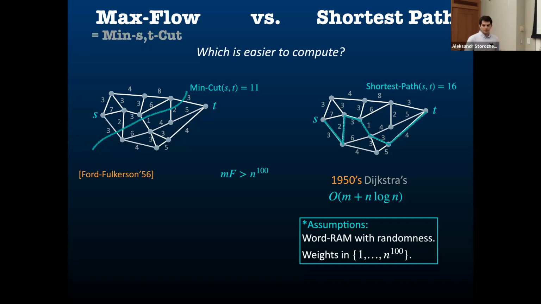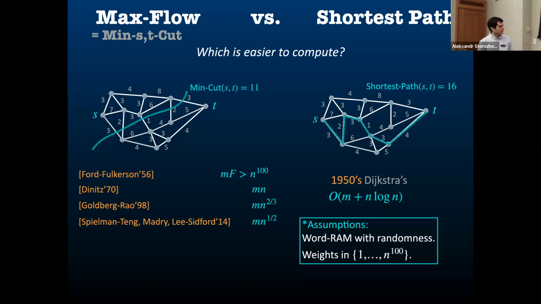The situation is more complicated for max flow. In the early years there wasn't even a polynomial time algorithm. The running time depended on the value itself. Then throughout the years, better, faster algorithms were developed, some combinatorial algorithms getting m times a function of n. And then in the last decade or two, there were methods using continuous optimization, Laplacian system solvers, all sorts of things. And they've been making breakthroughs on the running time of max flow.